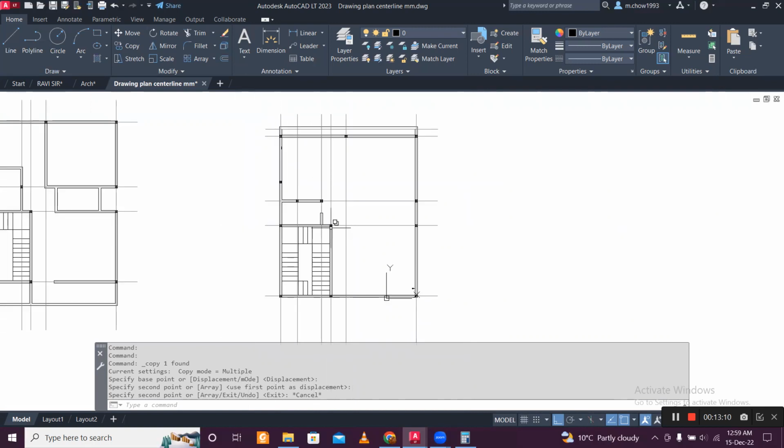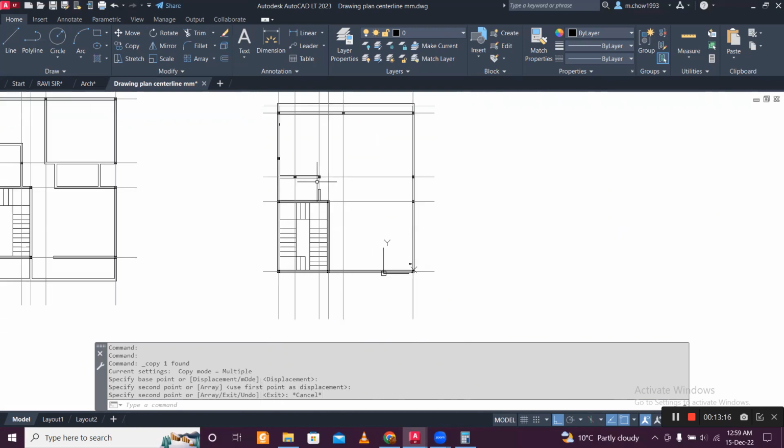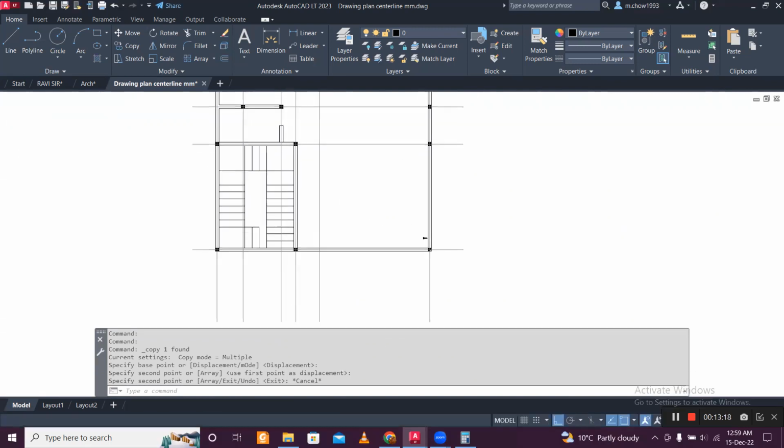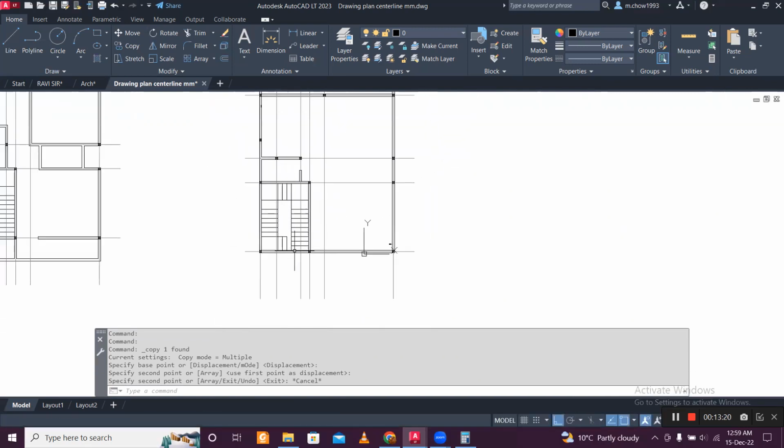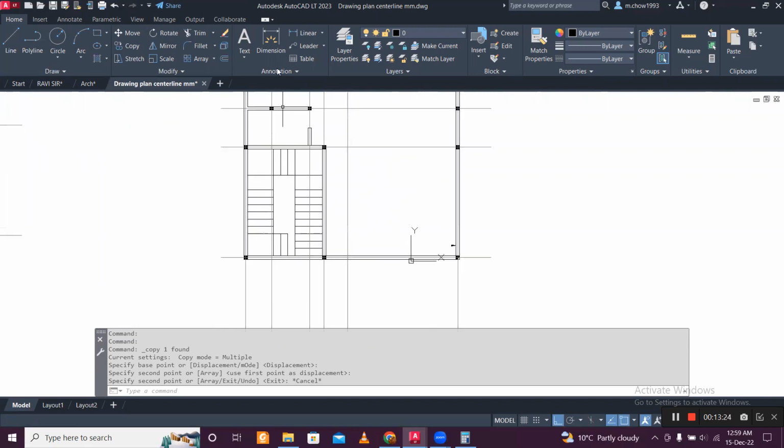Okay, and let's see if we have any secondary beams here. Definitely we don't have any secondary beams in the plinth level. Don't need to give any secondary beams in the plinth level. By seeing this plan you can see, so no secondary beams, only the points where we have the columns. We'll just mark the coordinates here.